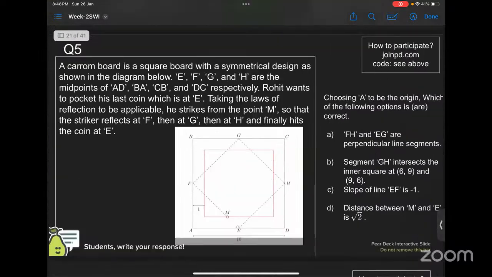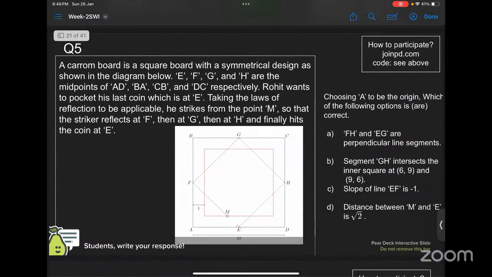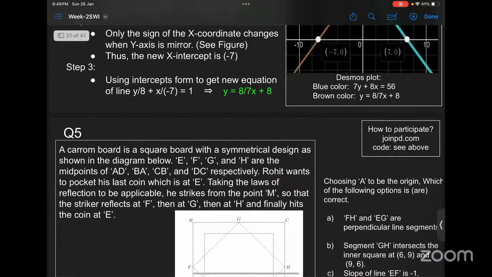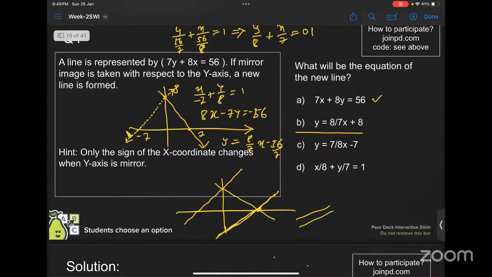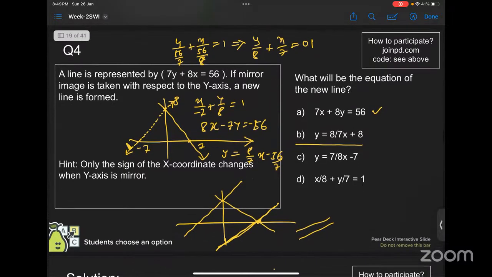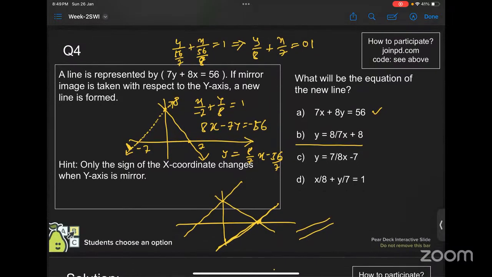Okay. So this is our next question. So you have a carrom board given here. Ma'am, can you explain the other one in 2 lines? The mirror one. This question or the previous one? The previous one, in 2 lines. Okay. What is your confusion? Let me know, then I will focus on that point. The mirror equation, like you said, no?